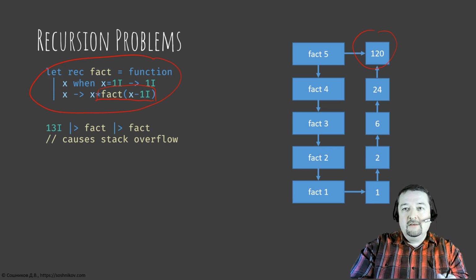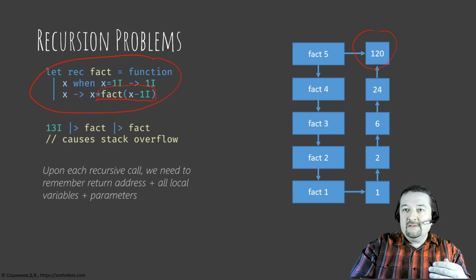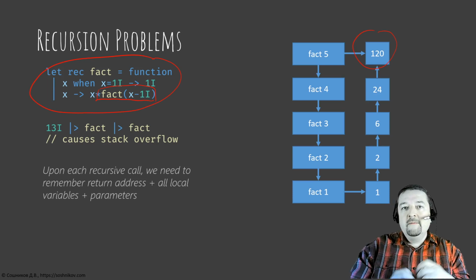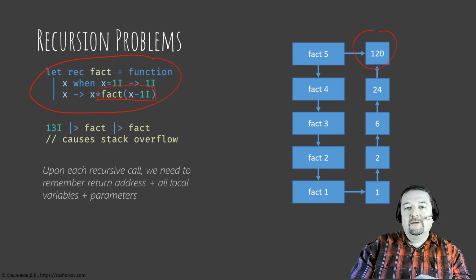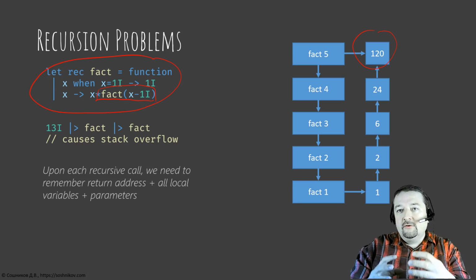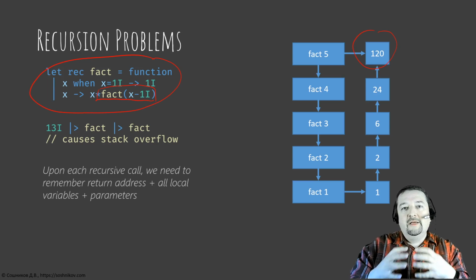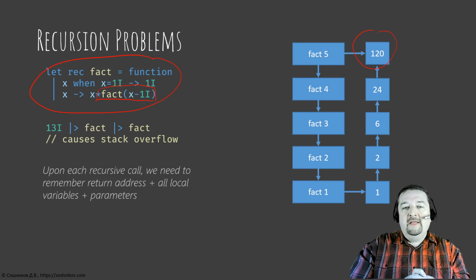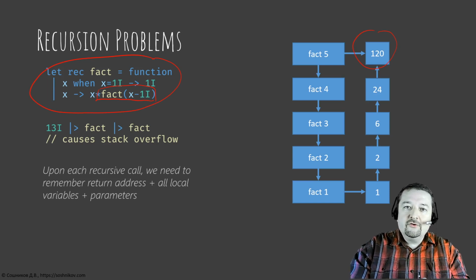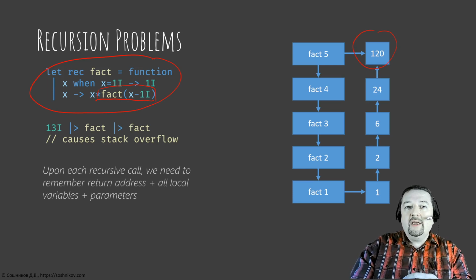However, during these recursive calls, I would need to remember the return address. I would always need to remember where to go back. And I would also need space for all parameters, because the parameter to the function is also passed on the stack. I need to remember those somewhere to multiply a number by 3, by 4, by 5. Those numbers also occupy memory. And that is why each time I go deeper into recursion, I waste some memory on the stack. And this is exactly the reason why I get a Stack Overflow exception at the end.